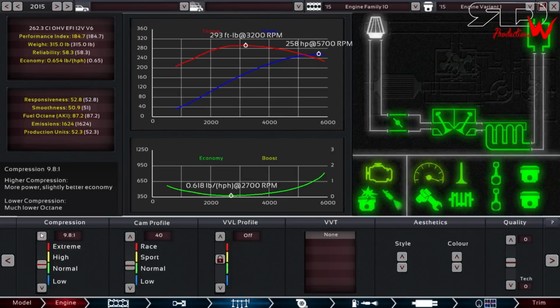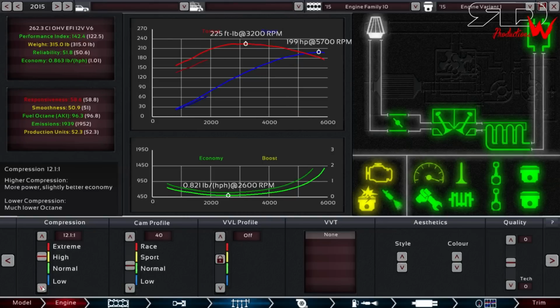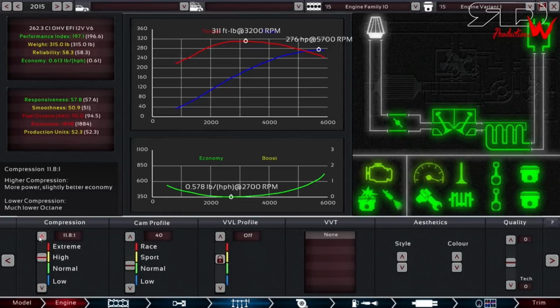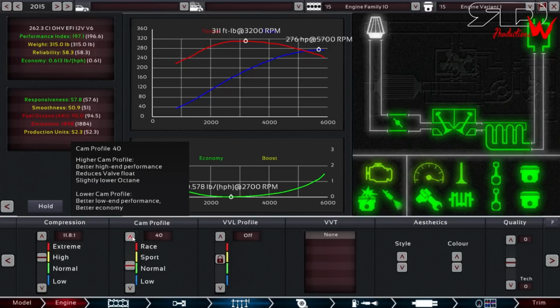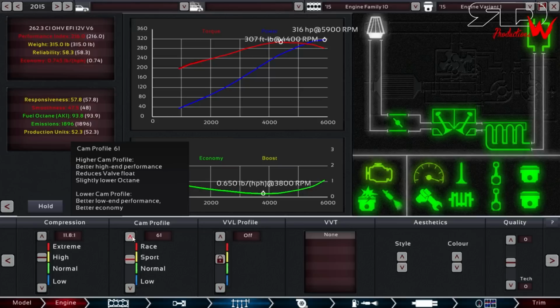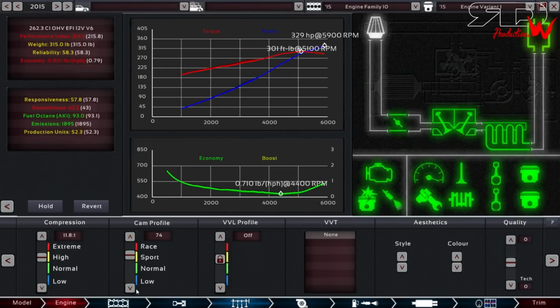Now that we know we can't go boosted, we should actually raise the compression without a doubt. Should have kind of went that way in the beginning, but it is what it is. Okay, cam profile. Get some more cam into it. Try to pull some more RPM out of it too, if we can't do that. Oh, it's definitely liking throwing the old cam to her.